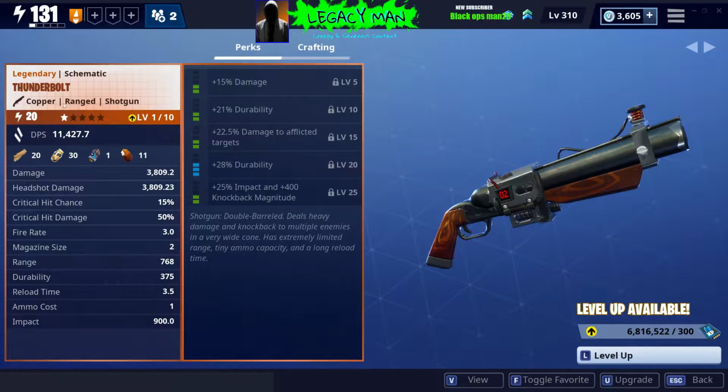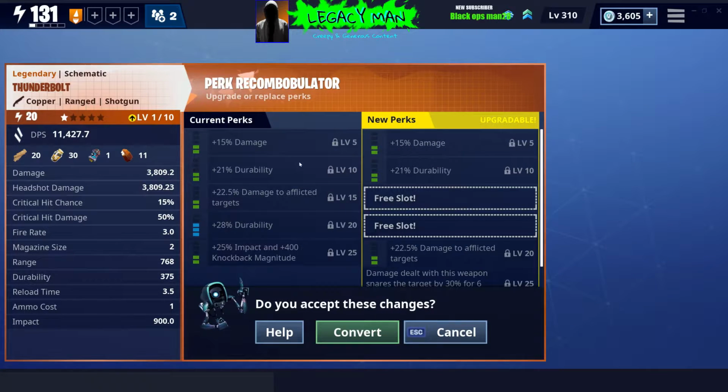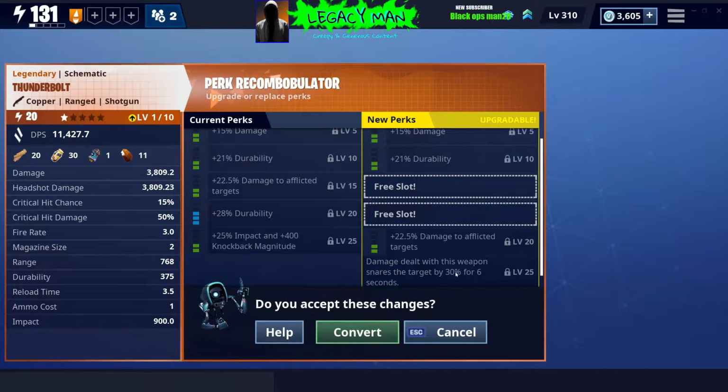So, I want to quickly show you what would happen if you were to take a regular loot pool weapon, such as this Thunderbolt, with the impact and knockback magnitude perk, and stick it into the perk recombobulator. So if I go to upgrade modify perks, you can see here, the recombobulator wants to take that impact and knockback, and it wants to convert it into a snare.